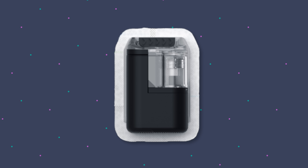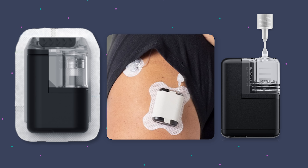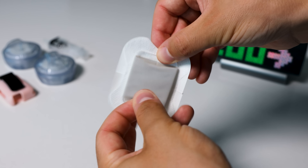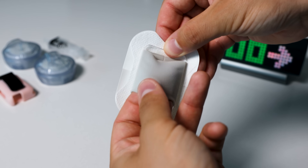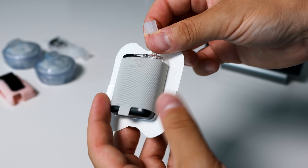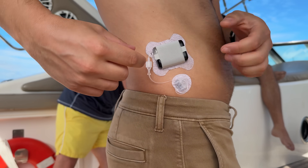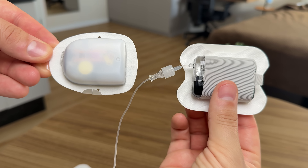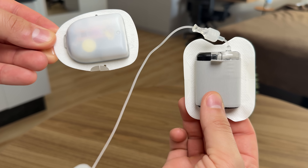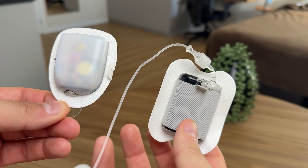Here's what it looks like. It looks very similar to the current model, but notice how the adhesive is much smaller than the current adhesive patch used with the tubed model. That was actually one of my biggest gripes with the current model — it takes up a lot of surface area, it's a weird shape, it looks very medical. The blanket it kind of sits in adds extra material that makes it a little clunky looking. And then of course the tube coming out adds a bit more than I want on my body. Whereas Omnipod has this all-in-one compartment — very smooth, very simple, and very clean looking.